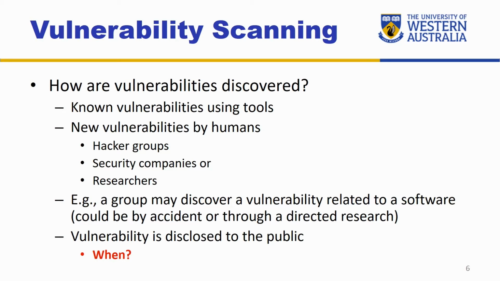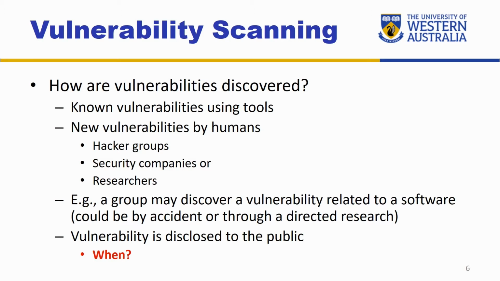The new vulnerabilities, for instance those zero-day vulnerabilities, will be identified manually by humans. There are various groups working towards identifying those vulnerabilities, like various hacker groups, black hats or white hats. There are security companies that are always on the watch for new software that gets released and trying to figure out ways to exploit it. And also various researchers trying to come up with new defense technologies and also ways to exploit commonly used systems.